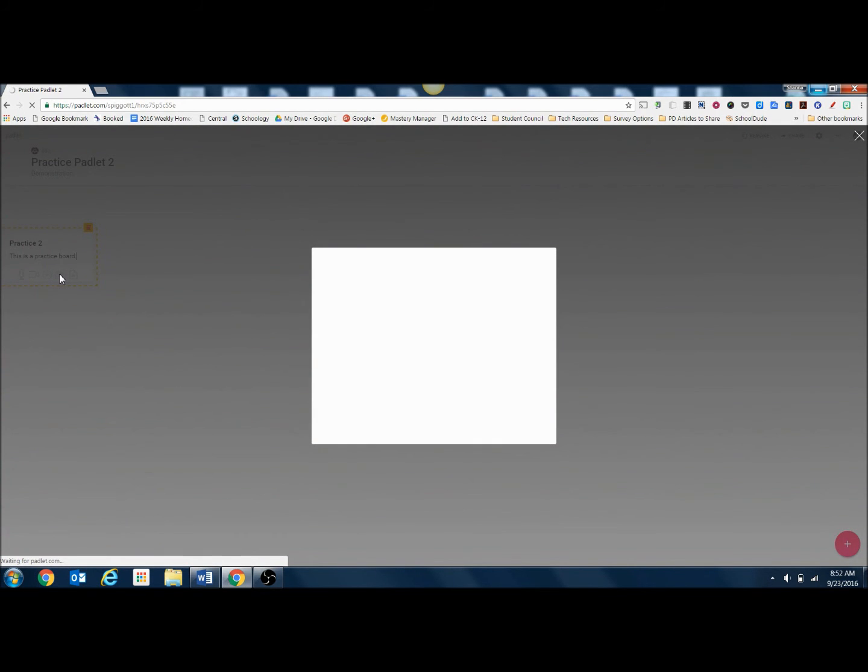By clicking on this button, it'll bring up a window that allows you to link things from the web. So maybe you have a video on YouTube that you want to link to, or maybe an audio file somewhere. You can upload images from your computer. If kids are on a Chromebook, it should get them to their Google Drive where they can bring things in from their drive. And you can also take a photo, and that'll access your webcam if you've given it permission.